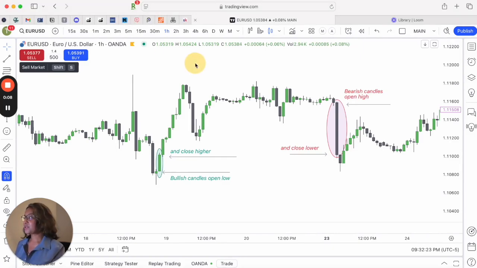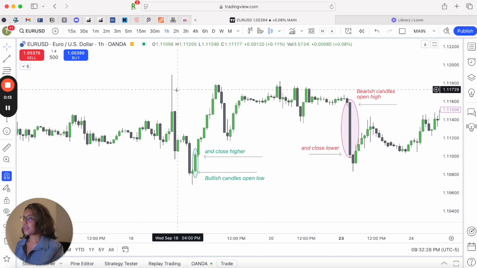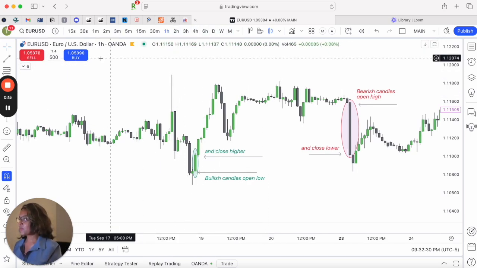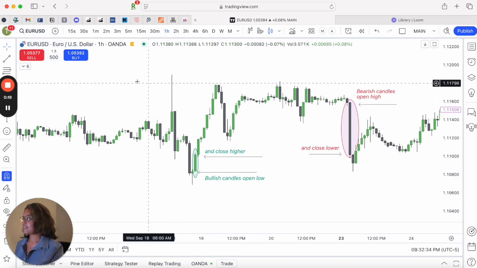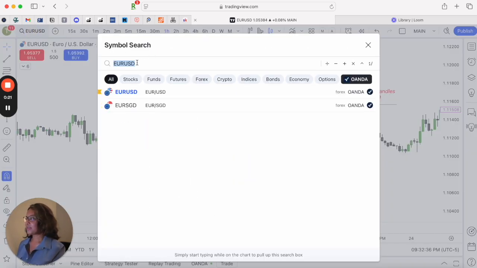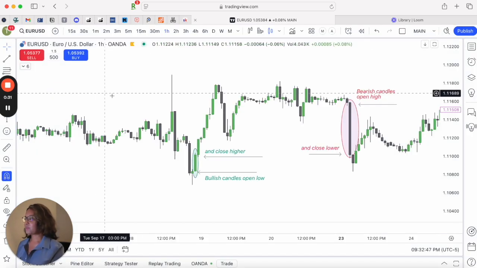You may go ahead and pull it up and find EURUSD again. We can review that if you'd like. Remember that after you open up TradingView, you go over to the little magnifying glass area and you type in EURUSD, and then we're going to click on the one that says forex Oanda. Okay, that's the one we're going to be working with.